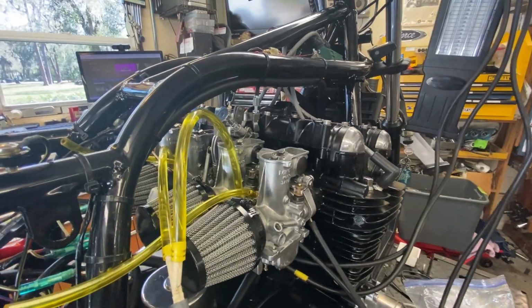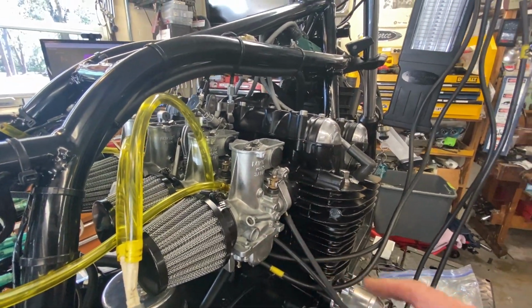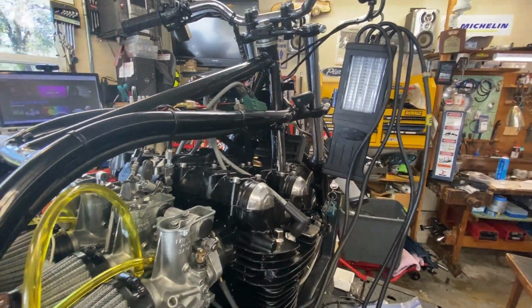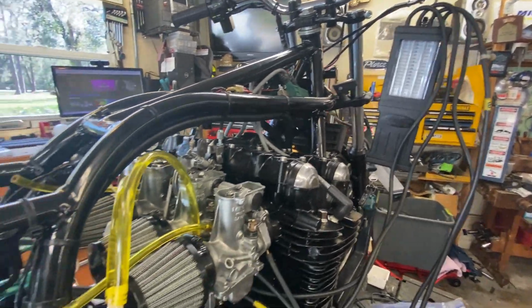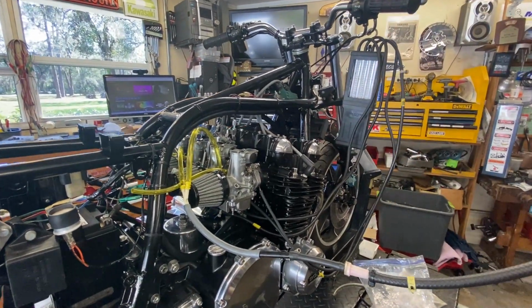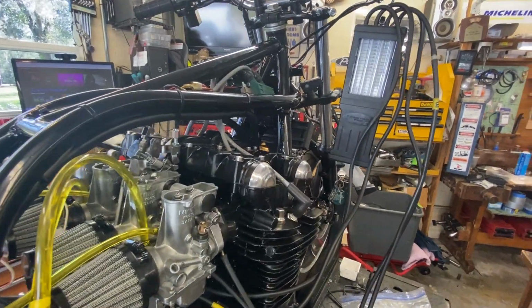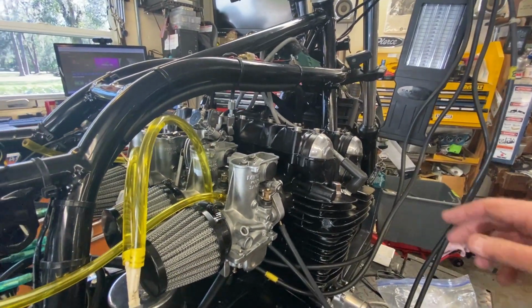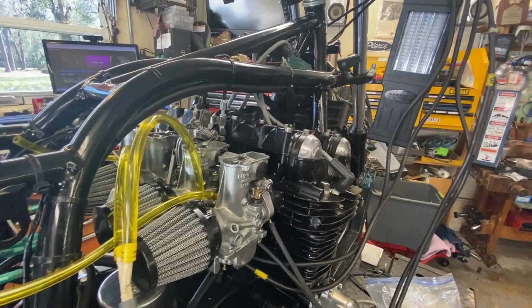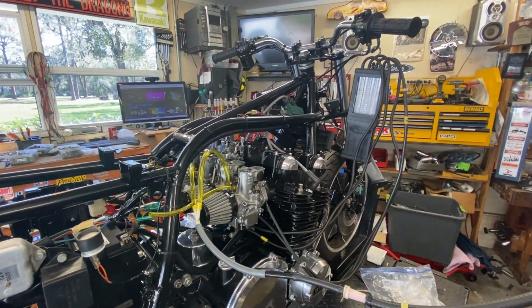But he said raise the needles up one, put the 20s in there, and you'll be able to read the vacuum better, and he was right, and I don't know why. So if you guys know why, go down in the comments below and let me know, because I don't quite understand why that is. But you know what, if it works, it works, and so far it works. So we're going to leave it where it's at, and leave this video where it's at.